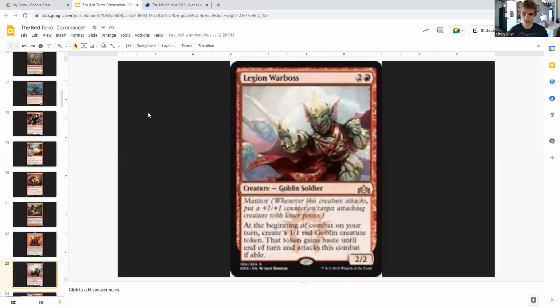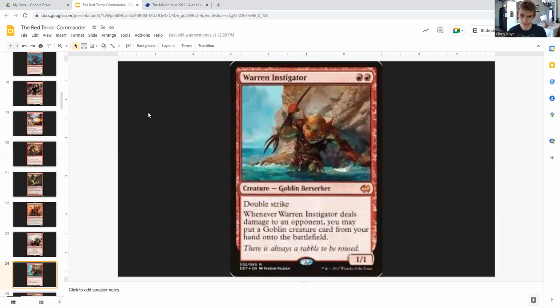Legion War Boss creates goblins with haste and forces them to attack. Legion War Boss also has mentor, so it can buff up our smaller goblins.